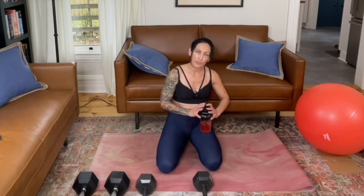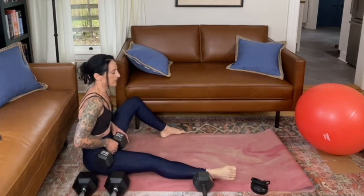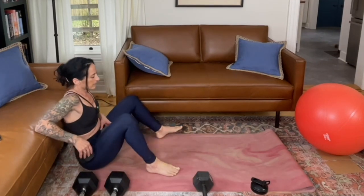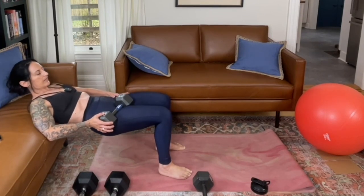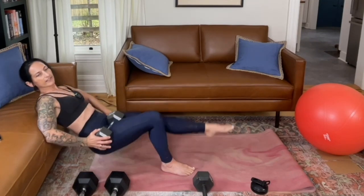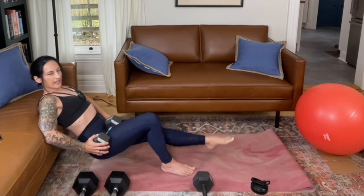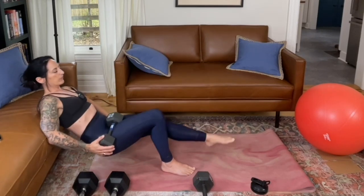We're going to go back to the top. Eight to ten reps each side for your single leg hip thrusts. Where did you leave off with that first set — can you go heavier? Can you add a pulse at the top or a pause? I'm going to start with the right leg, put a weighted object in my right hip crease, and brace my back against the side of the couch. You can also lay on the mat with your knees bent and do a single leg bridge lift. Extending through the left leg and lift. Option to add that pause at the top — count your reps and do the same number on both sides.